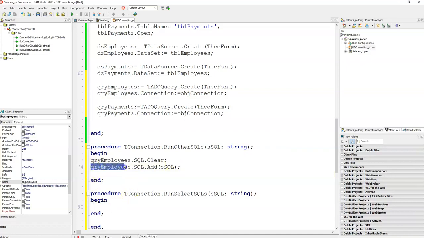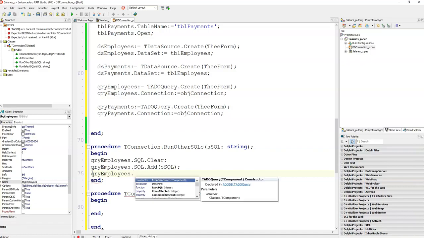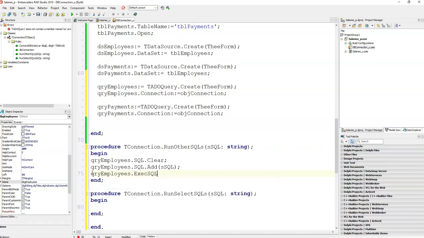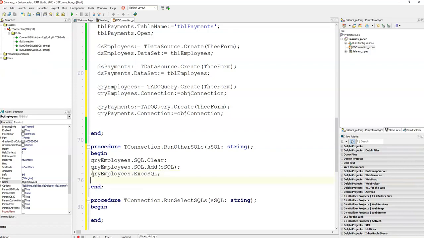I'm tired of writing this thing all over again. Copy that, then I paste it there. But there's a way of writing this thing once and working with it forever. So I'm going to say .ExecSQL, and then I close that. Now it's good practice to write a message which is going to say a certain number of records has been changed.